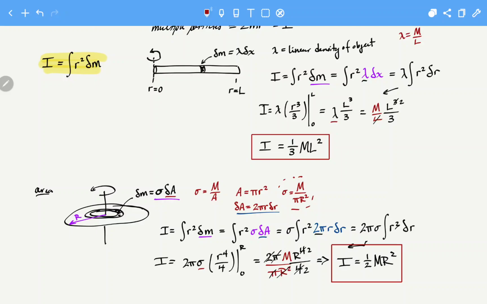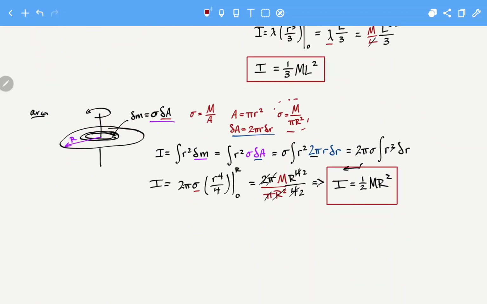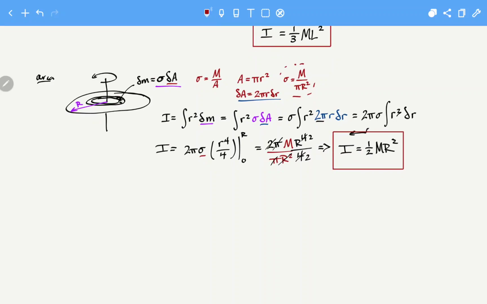All right. So I've done linear. I've done, well, what happens if you do it as an area? And so now I'm going to do one more, and this one's going to be based on volume, and I hope I can freak you out a little bit with it. But again, this would work for any shape. So if you can calculate the area, if it was like a spinning disc and you want to do all that fun stuff, you can do whatever shape you want. It's the same format.